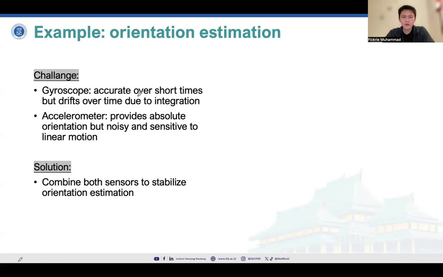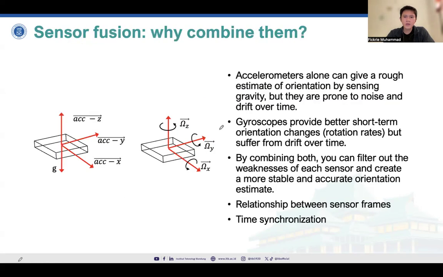The gyroscope is accurate over short times, but drifts over time due to the integration. And the accelerometers provide absolute orientation, but are noisy and sensitive to linear motions. And then the solution is to combine both sensors to stabilize the orientation estimation.